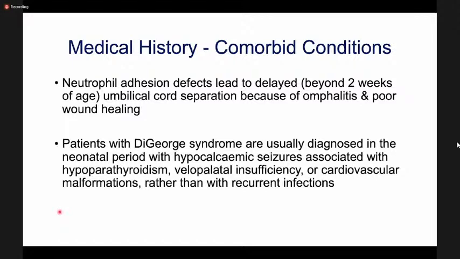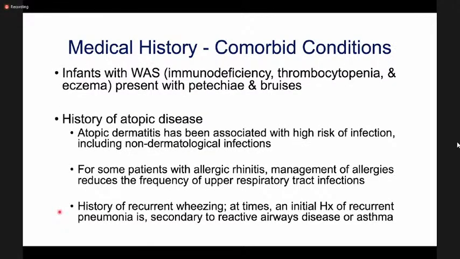For patients who have the syndromic immune deficiencies, the comorbid conditions would be associated with the syndrome. For example, if it's a patient with DiGeorge syndrome, they tend to have the cardiac defects because of the lack of the parathyroid. There's a defect in calcium metabolism, so they may present with seizures because of that. It's more likely that it's the comorbid conditions that will make them present and not really the infections initially. But it's important now, if you see a patient presenting with some of these syndromic manifestations, to also think about the fact that they could have an underlying immune defect.